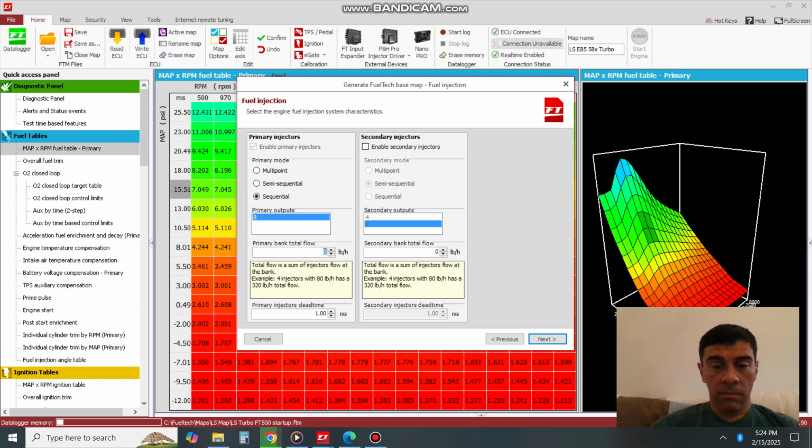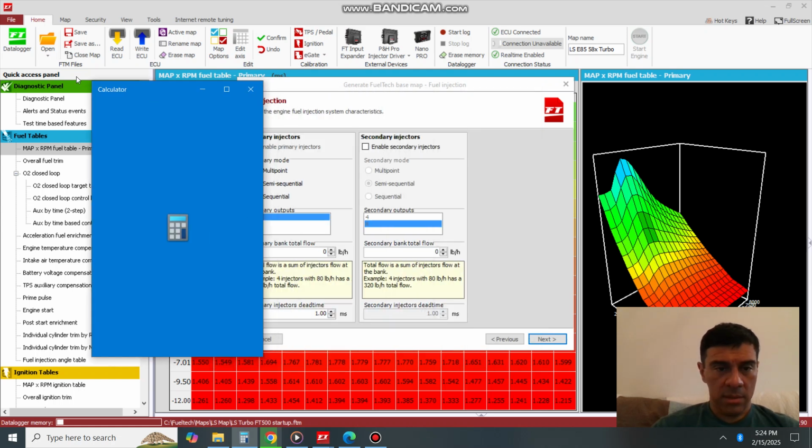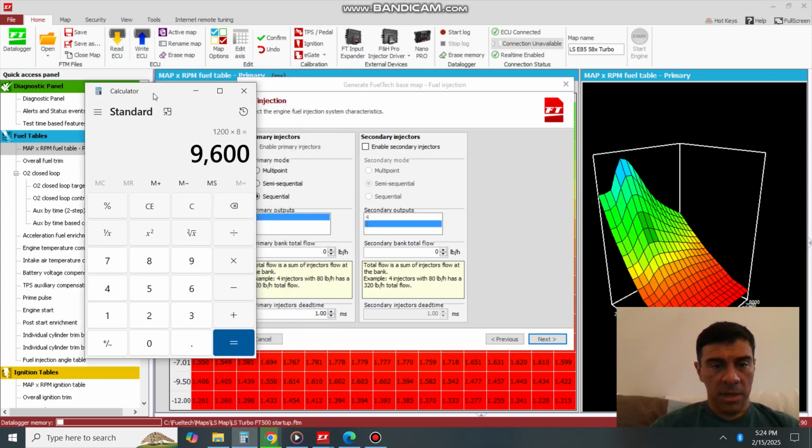And fuel flow. We'll just pull the calculator up. I'm just going to pick an arbitrary number here. Just say this thing flows, you've got 8 injectors and they're 1200 cc's, right? Times 8, 9600. Let's see, is this in pounds per hour? It's in pounds per hour.